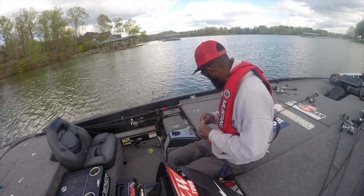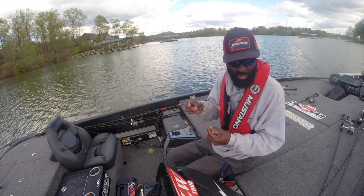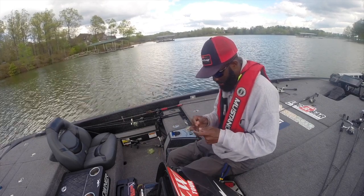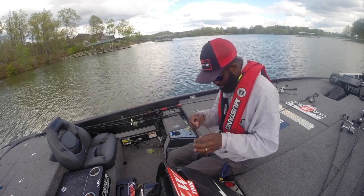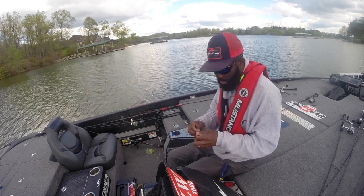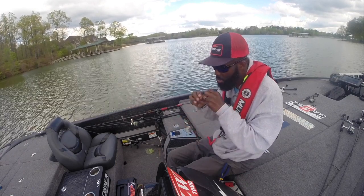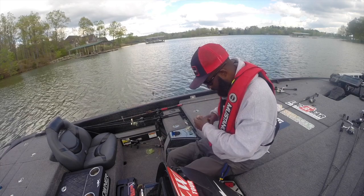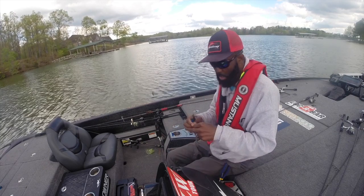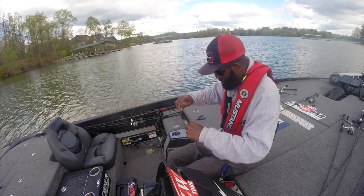Retie this Ned rig and we'll check out a few more creeks before we call it quits today, but it looks like I got a region of the lake that I need to stay in for sure. As I stayed around Duncan Bridge, it seems like I get a few bites, but as soon as I started to get much farther north than there, I hadn't really had any bites. So it's been 15-20 more minutes here in this creek, and then we're gonna look at one last creek before the night ends. And that'll be it. Practice is over with.